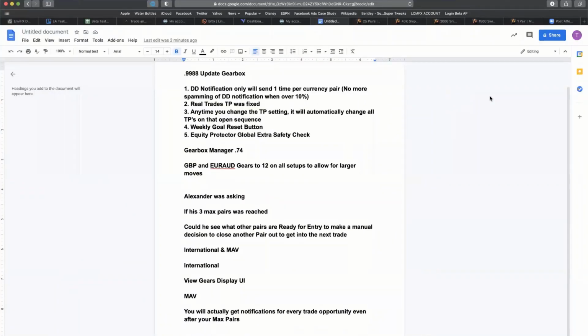What determines actual TP level, or what is it based on, for example? So again, this depends, trader, on your TP setting. If you're using double TP, it's going to be looking to catch at least 60 pips, if you are profitable pips, that is, right? Overall, if you're using real trades double TP, it's looking to catch about 30. Or real trades only TP, it's looking to catch about 30 pips, which you'll see in the 9988 update.